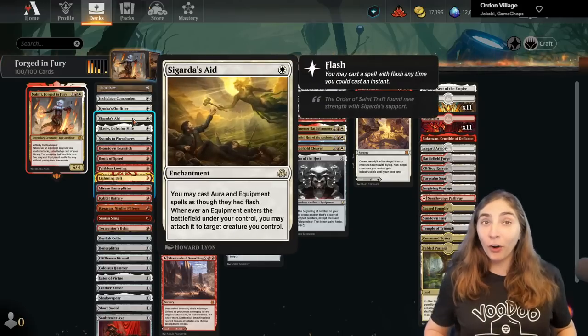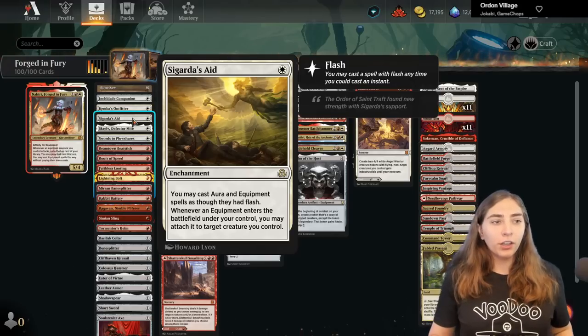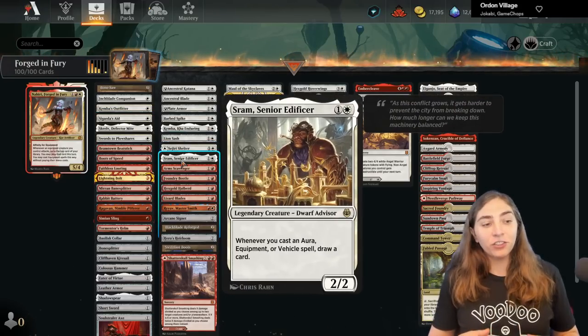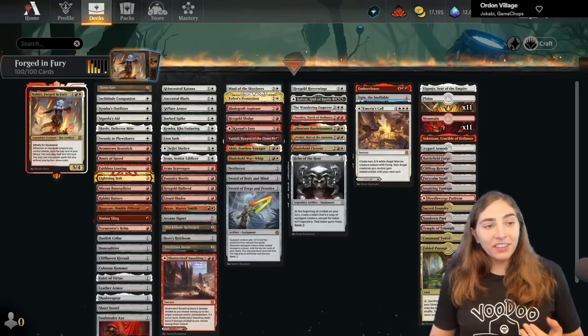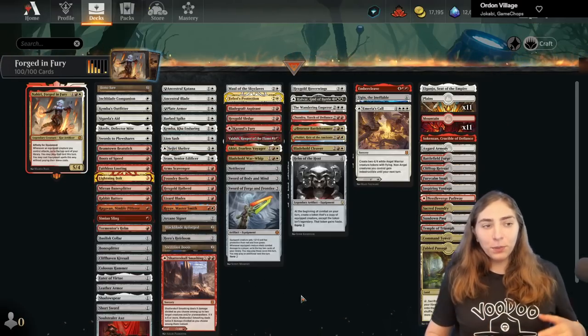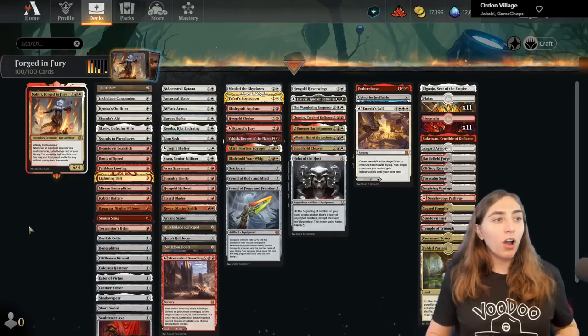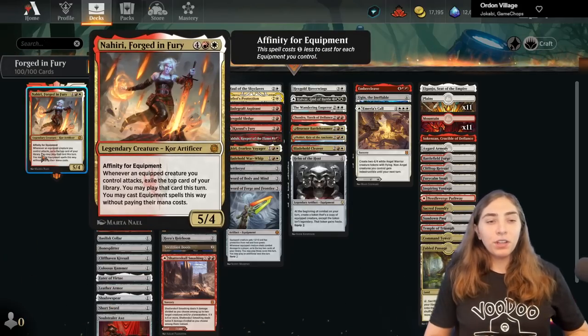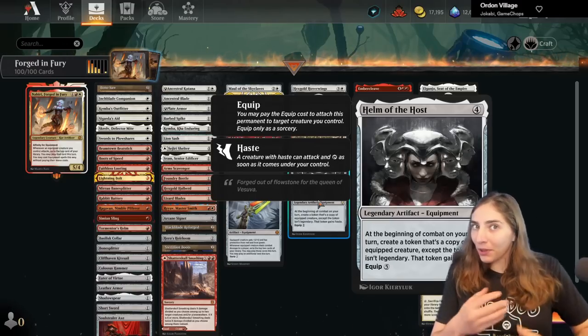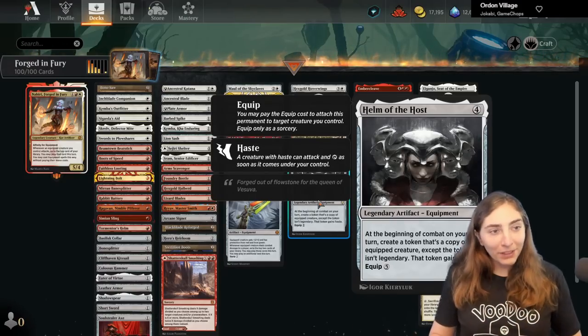We also have Sigarda's Aid in this deck, which was thankfully added not too long ago, and my good friend Sram, who draws us cards when we're casting these super low-cost equipments. This deck, you're going to notice, has a very, very low curve. That's because we want to throw out all of these one-drops, make Nahiri cheap, swing in, get the castings, and maybe even get things like Helm of the Host rolling where we make more copies of Nahiri.